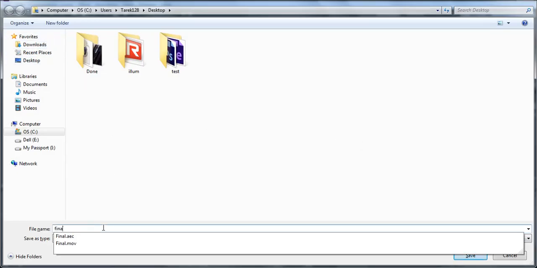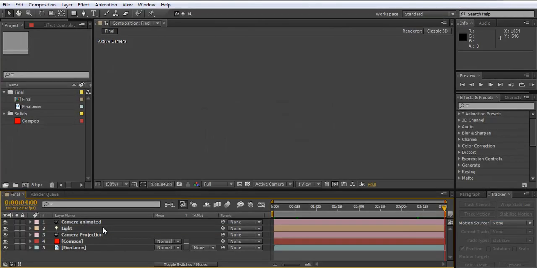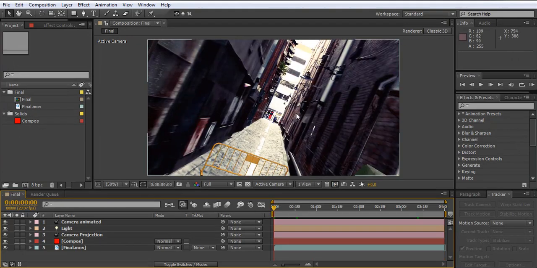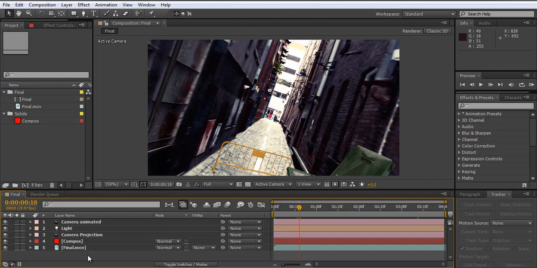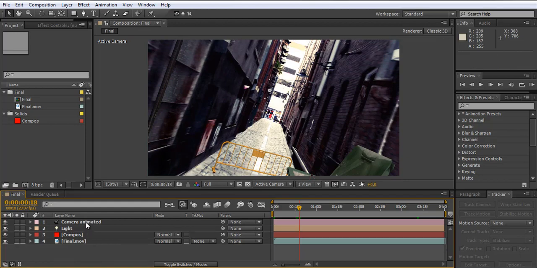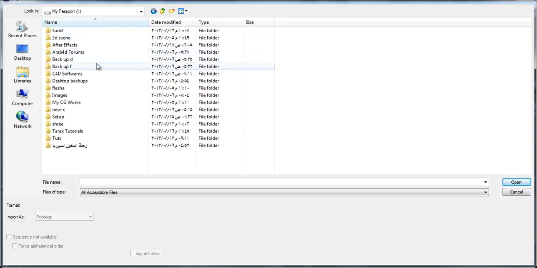So now I'm gonna save it with the final composite. Wow, I like what it's doing. Okay, we don't need this camera. Delete the first one.